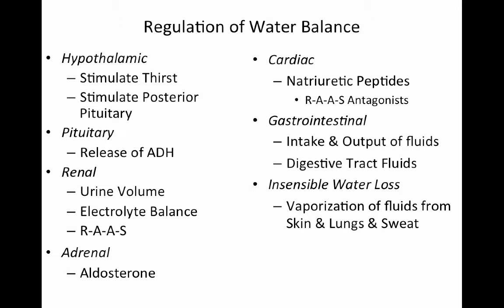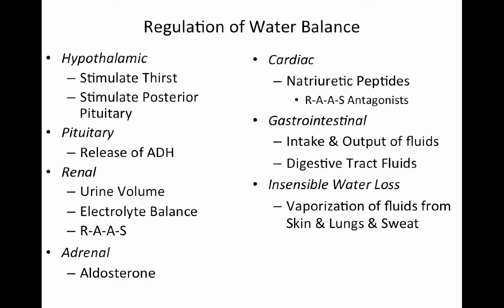The first thing is that the hypothalamus actually plays a role in regulating water balance. The hypothalamus is located near the brainstem, and if you remember, the hypothalamus is what controls our body temperature. It controls hunger, but it also stimulates thirst. So when we have a loss of intravascular volume and we are dehydrated, the hypothalamus will kick in and stimulate our thirst center in the brain, and that will hopefully help trigger us to drink more water.